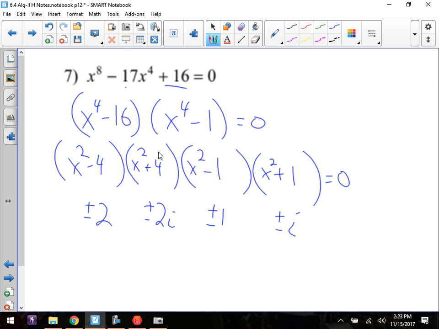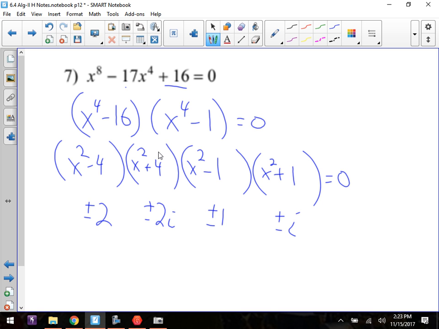So I have an 8th degree polynomial that has 2, 4, 6, 8 possible zeros. Just so happens that half of them are imaginary. This is something that you can't graph, but I can list all my zeros. You can tell me where the tails are going. Where are the tails going in this one? It's good.